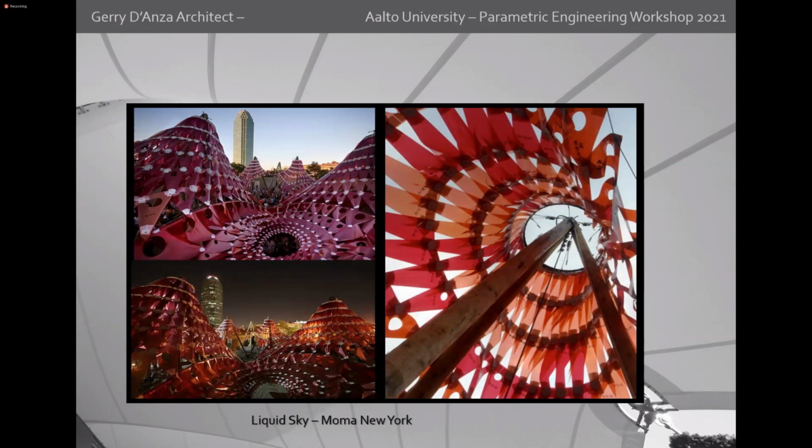And this was a temporary pavilion for the MoMA New York. And clearly, this has nothing to do really with a conventional membrane, you can see. But we still follow the principles of a tensile structure. I mean, it's a tensile structure, but the membrane is made out of these small plastic pieces sewed and welded together. The overall final pavilion, which was temporary, had a very, very nice effect.